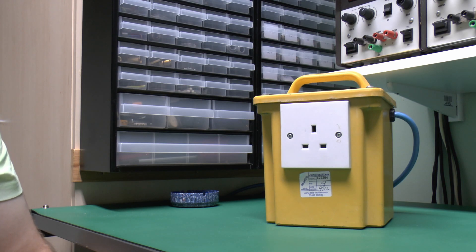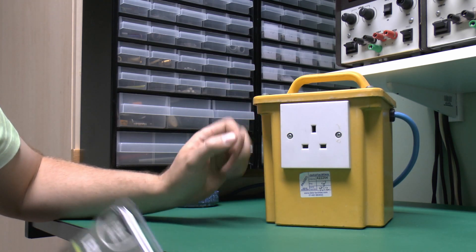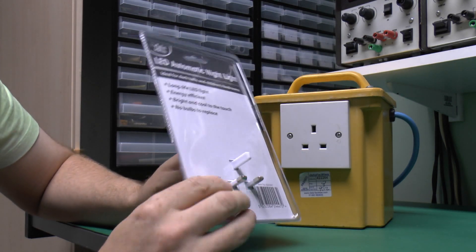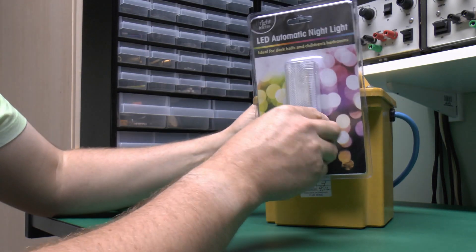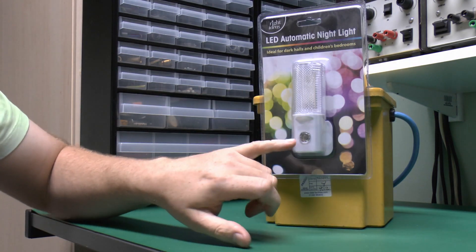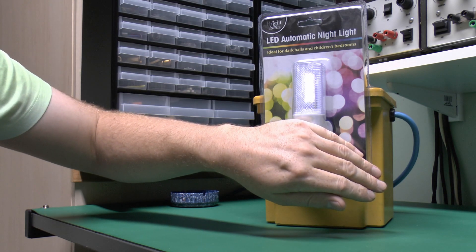Now before opening this device, I'll just plug it in and see if it does actually work. It's socketed out here, although it's not really normal because it's with this transformer, and the packaging is designed in such a way that the pins protrude from the back there, so we don't even have to take out the packaging to try it. So let's shove it in here and see if it blows up. Well, no flames yet, and theoretically the sensor's here, so if we cover it up — oh yes, there we go — the lights will in fact switch on.